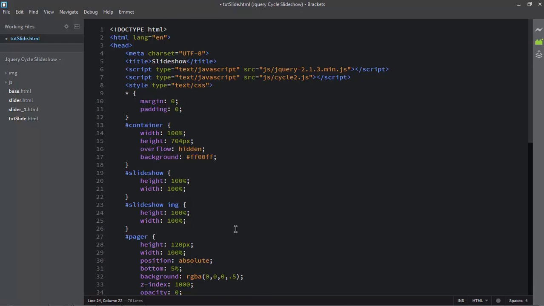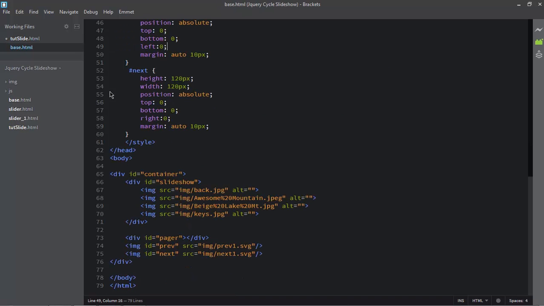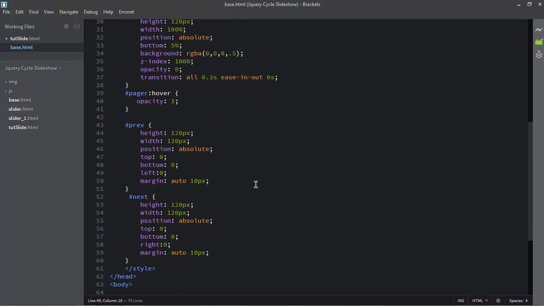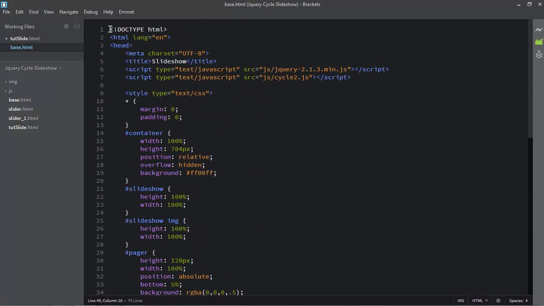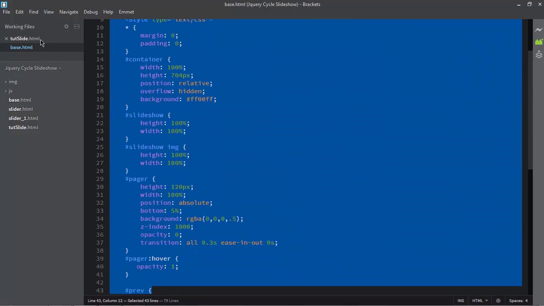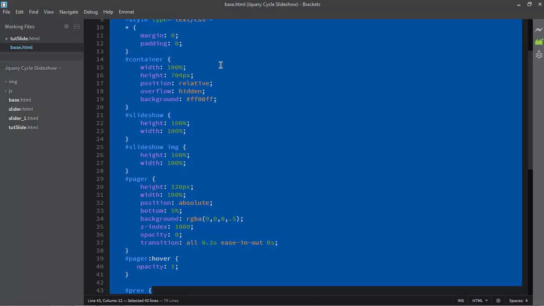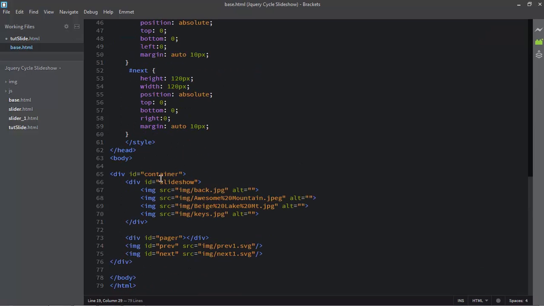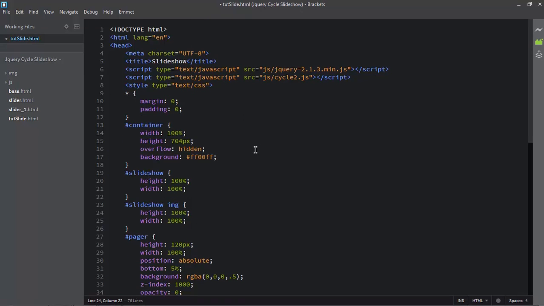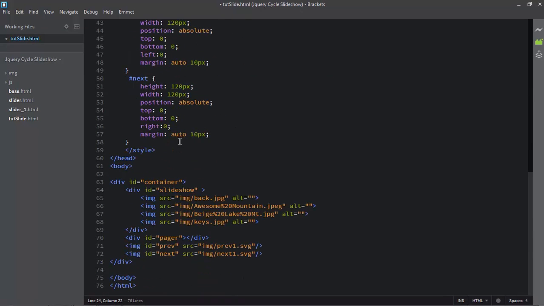But if you don't want to type this, I already included a project file below, links in the description. Download that, open the base.html, which will be unedited. It's just the simple file up to here, with no further editing. You can start following from this file onwards. So just open the base.html and start following what I'm doing here. But still, I need to explain what is in the base.html. It's a bit simple.